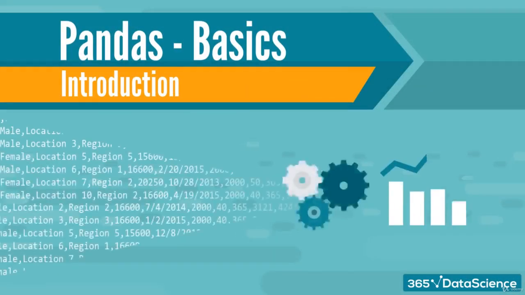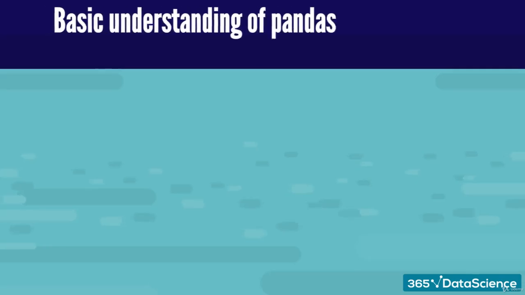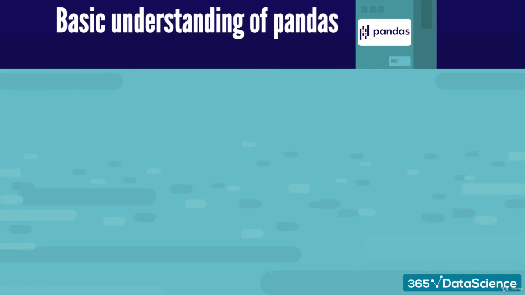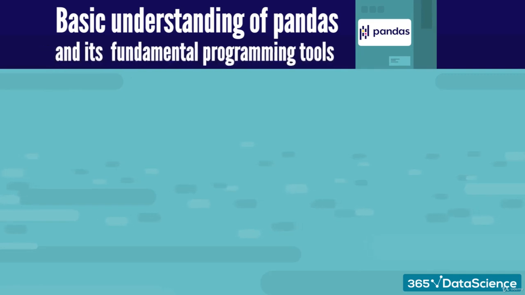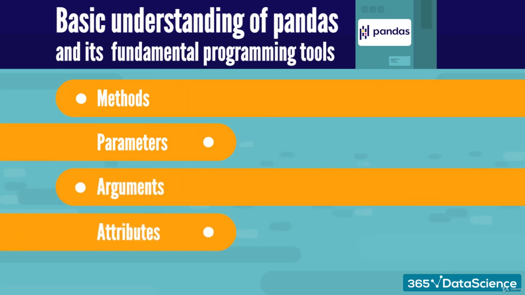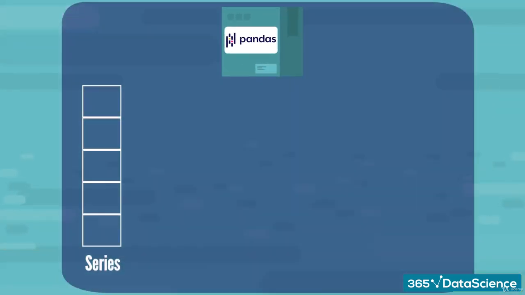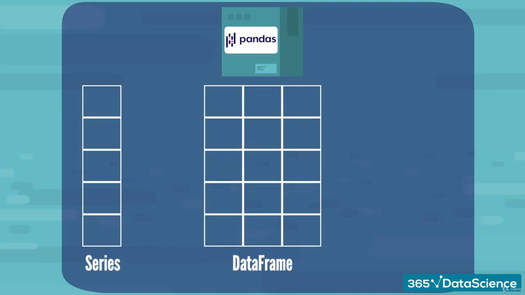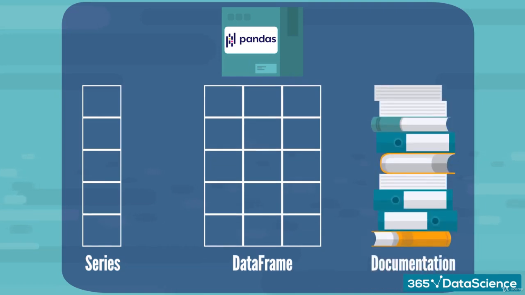Pandas Introduction. In this section, you will develop a basic understanding of the Pandas library, as well as learn about and practice with fundamental programming tools such as methods, parameters, arguments, attributes, and index values. You will also work with the Pandas series and data frame objects. In the end, we will present the Pandas documentation and will show you how you can navigate through it.